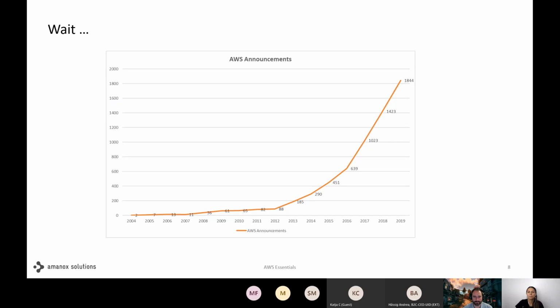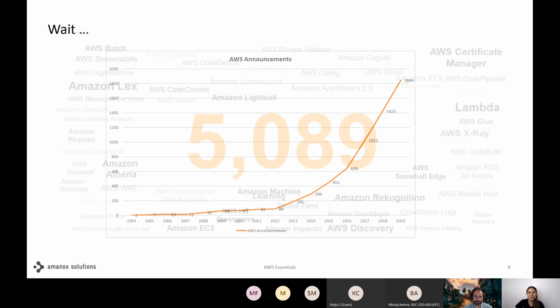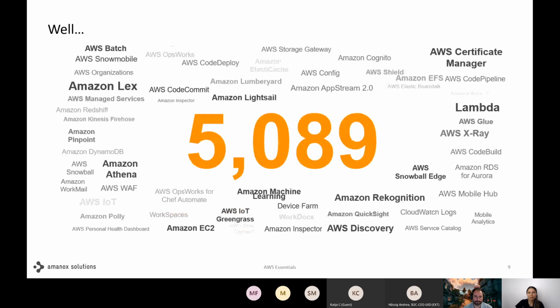You can imagine that it's evolving pretty fast, and we also need to keep up with the new functionalities and services. Today more than 5,000 services and functionalities are offered, grouped into about 200 services.